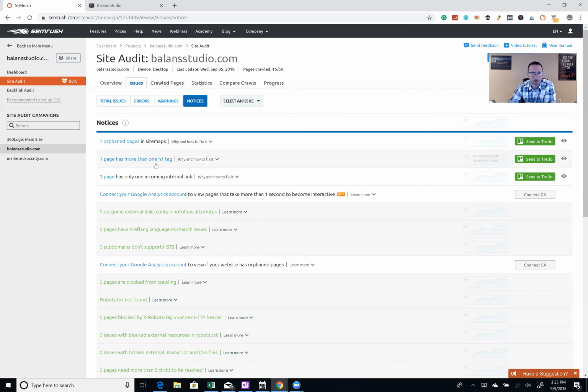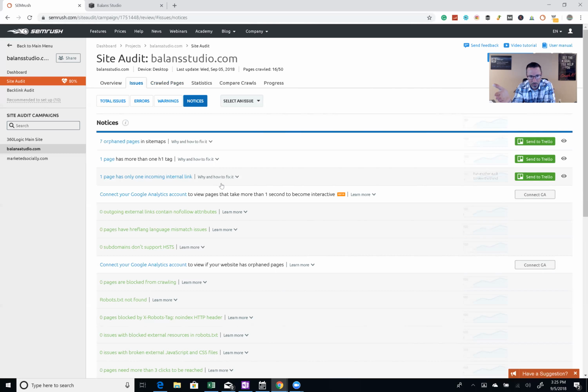One page or more has no H1 tag. The H1 tag should be what tells the search engine what that page is for. That's the number one ranking thing for that page. So for example, if you go to a search engine and type in how to design a website, that should be your H1 tag, like your title, how to develop a website, right?